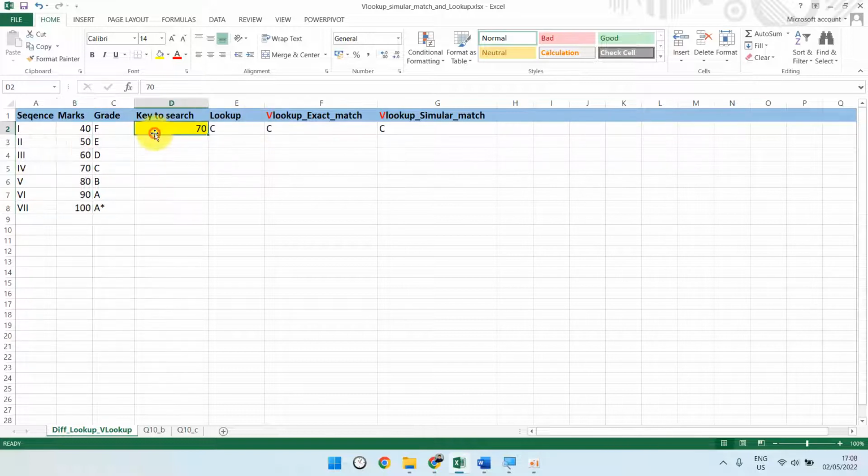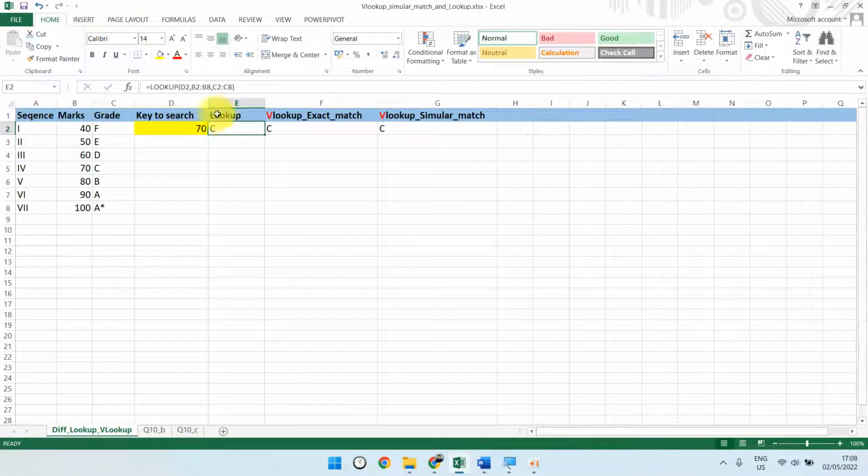So I will show you the real examples. We watch here. Here's lookup. Here's VLookup, and this VLookup again. This one is exact match. This one is similar match. So I would like to use the lookup first. I would like to search the marks here and return the sequence number.